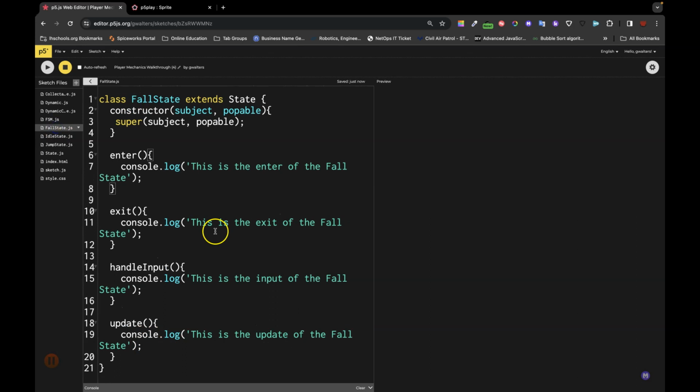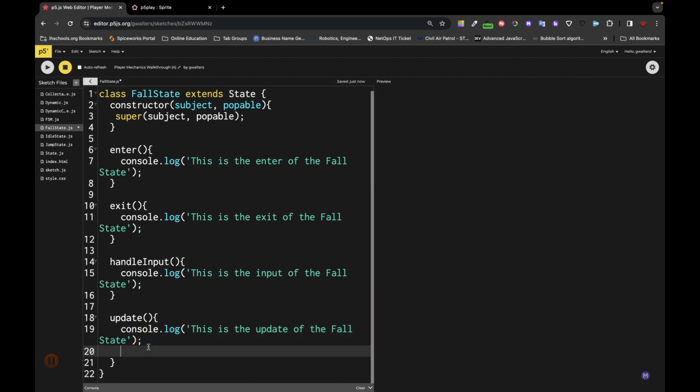Now in my fall state, I could put coyote jump and whatever in here, but really, just so we can start doing some testing on our jump, we need to transition from our fall state to our run state. So we're going to have to build in a run state, but this is where we want to transition to: transition to run state if colliding with the ground. Okay, now this could be with a platform also, but let's build that in.